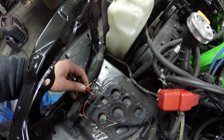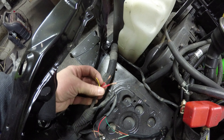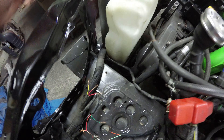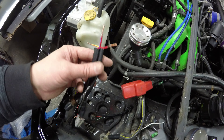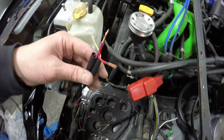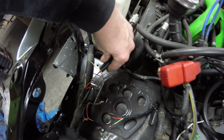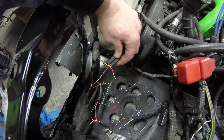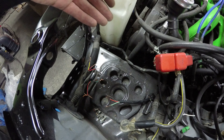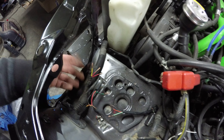Subaru's actually made it very simple — the wiring colors are basically the same. On the old bug eye headlight connection you've got a yellow-red, a red with blue, and a solid red. The two headlight connections for the blob eye have all the same wiring colors. The red with blue you just splice together — it's no extra load on the circuit because it's only going to use one of those connections at a time. So red to solid red, red-and-blue to red-and-blue, and yellow to red. That's how you wire up the headlights from bug eye to blob eye.